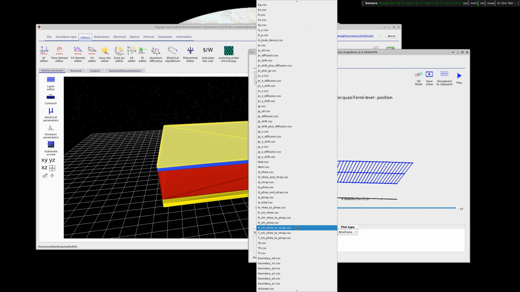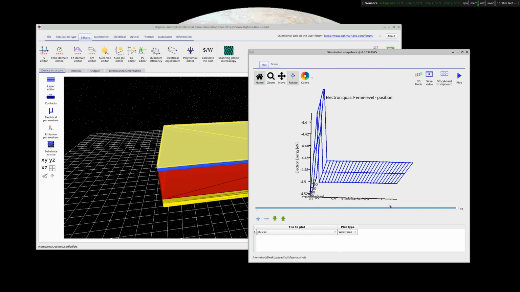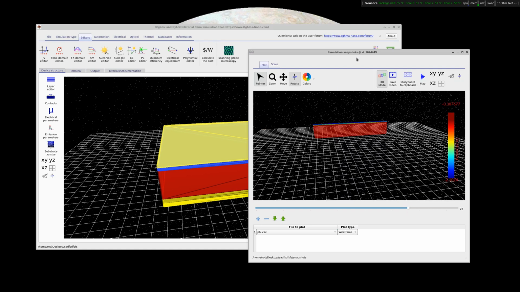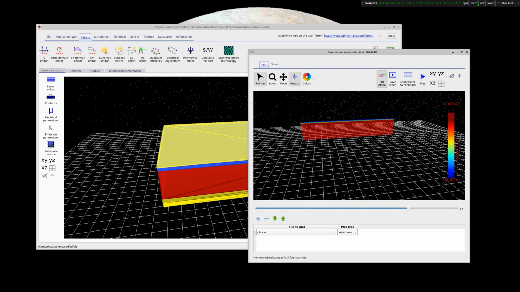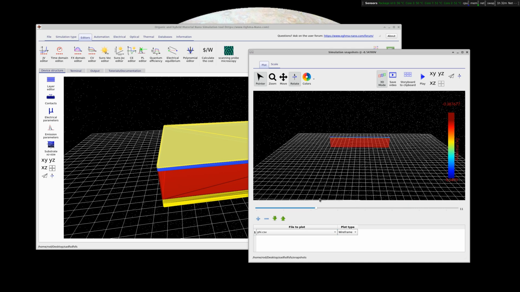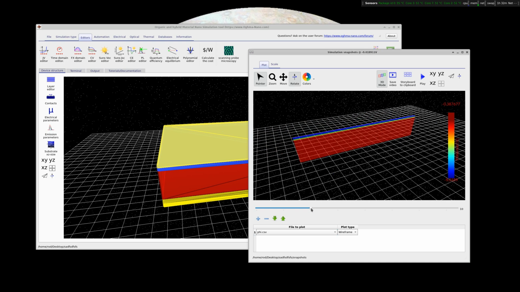Let's just go back to phi, actually. What we can do is plot that on the device in 3D. By clicking that button there, this is a plot of phi. Can we zoom in? Yeah, there we go.